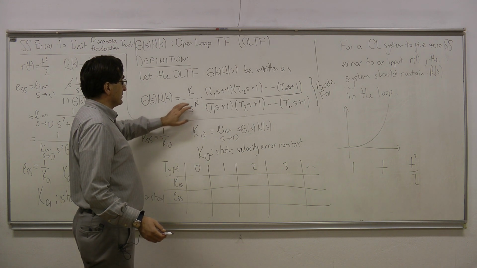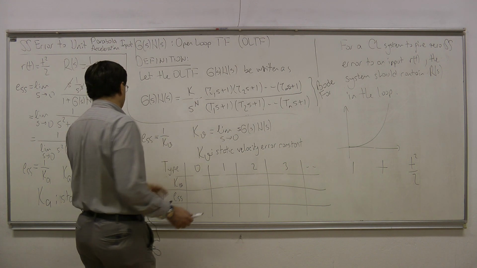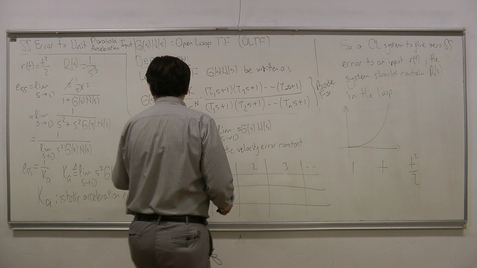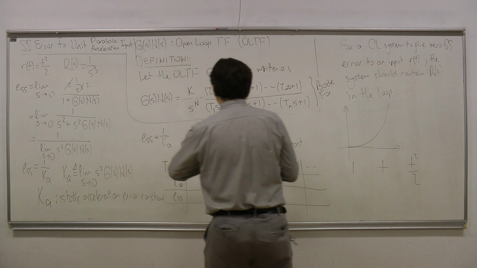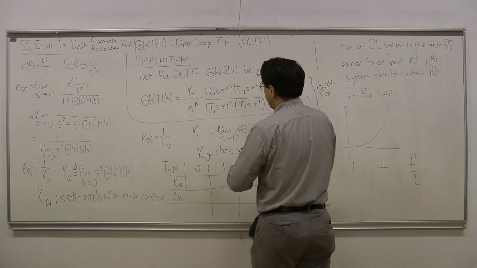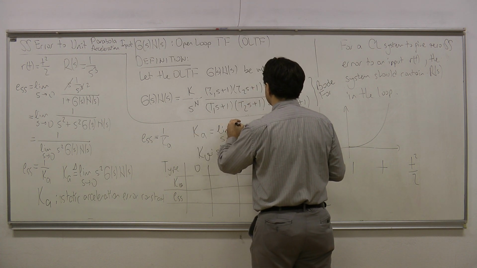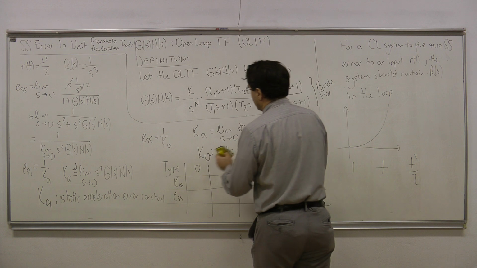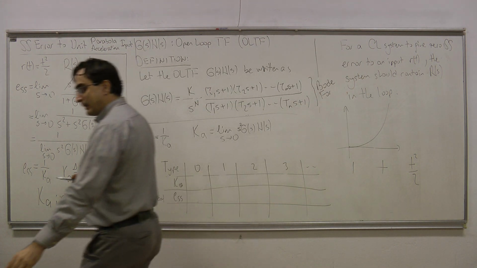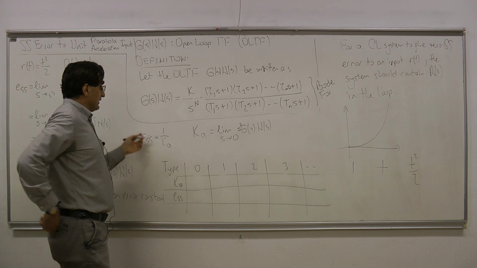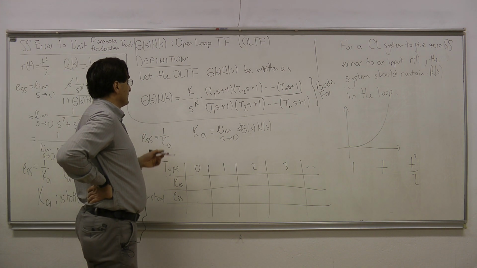Type 0 system, I don't have this. Oh, here I need to change this. So this is Ka, and this is going to be Ka again, and this thing should be s squared now, and this I can erase just this one. So here let me try to fill in this table.